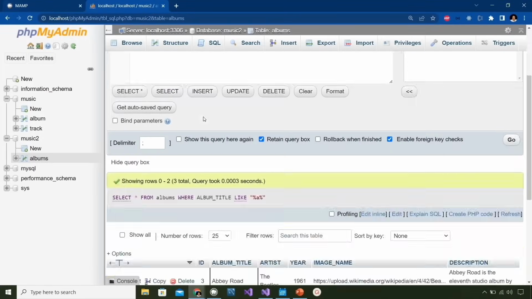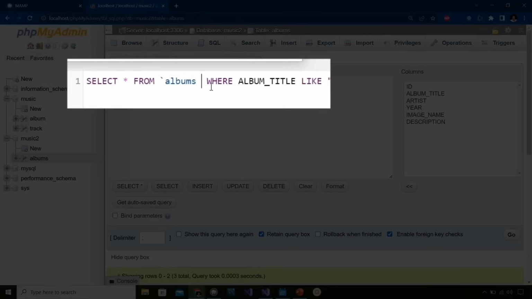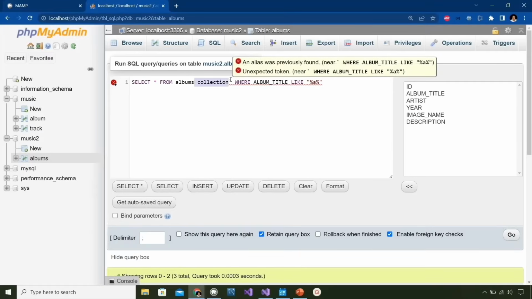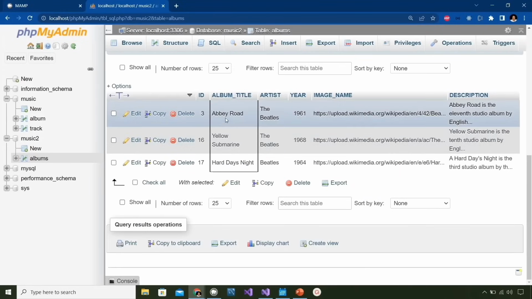So if I click go, the query works just like it did before. If I had something like album collection as my name for the table, I would have to put in those backticks as you see it here. But for right now, we don't need them, so I'm just going to back out to where I was before. All right, let's do another go just to make sure that it's still working. Okay, so I have 3 albums.